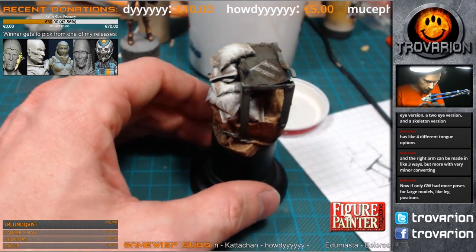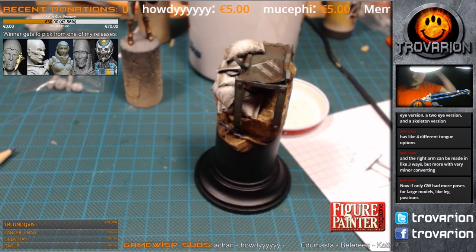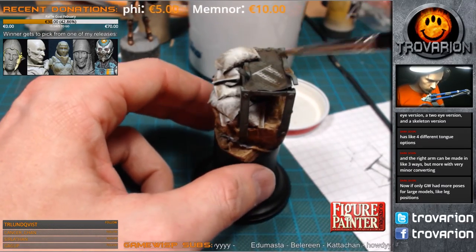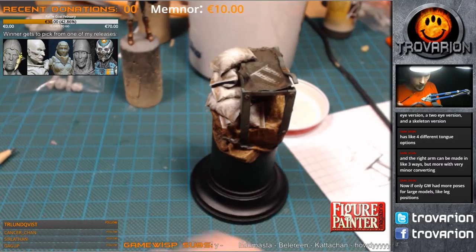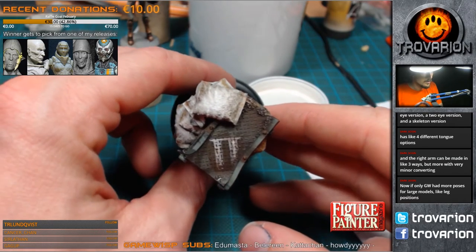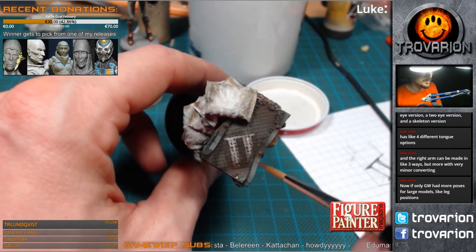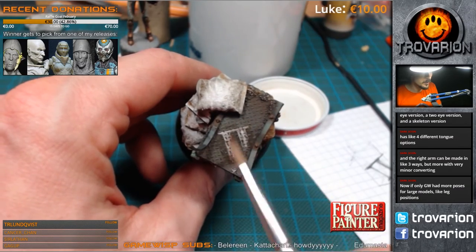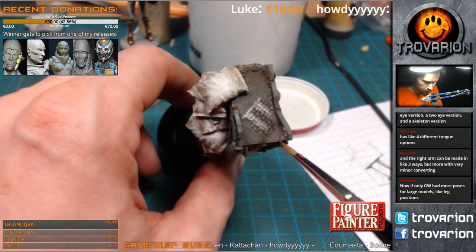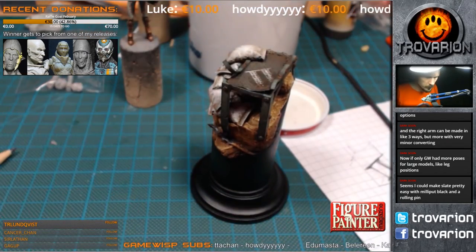I think I'll leave it like that. Yeah, unfortunately, this here doesn't look that good anymore. It looked a bit better when it was just the green, and the green and just the darker diamonds showing through.